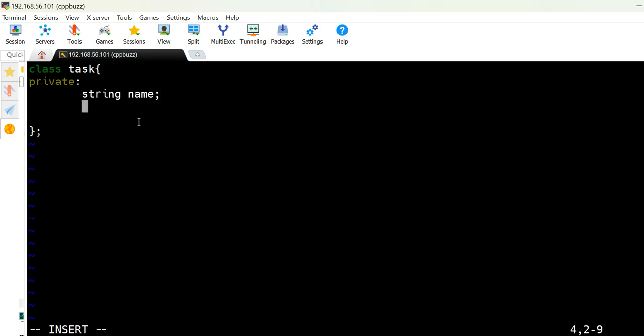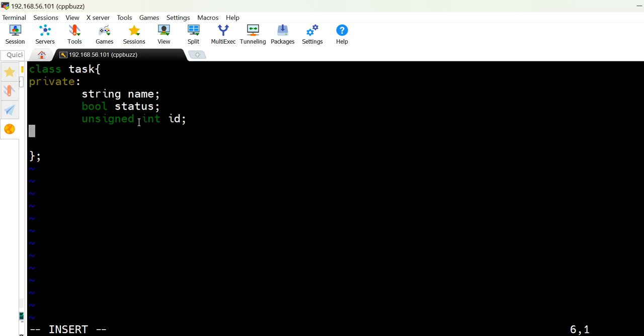And then status, a boolean to maintain whether the task was completed or not. And its id: each task should have one unique id, so I'll take an unsigned integer for id. I'm using unsigned to increase the limit, and it will store only positive numbers.